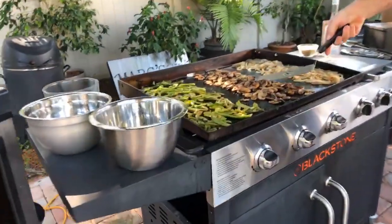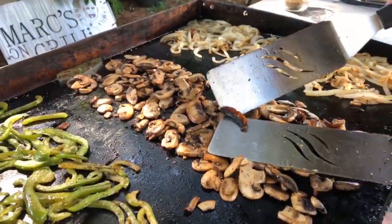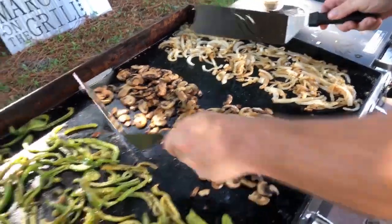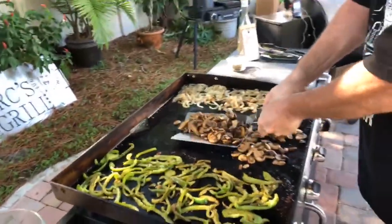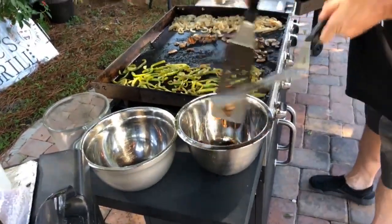Here, I'm going to scoop this one up. Isn't that pretty? Look at that gold. That's gold. Oh, yeah. I'll tell you, it makes a difference. Take a little extra time. If you're in a rush, you're in a rush. I get it. But if you got the time, I got the shrooms. There we go.